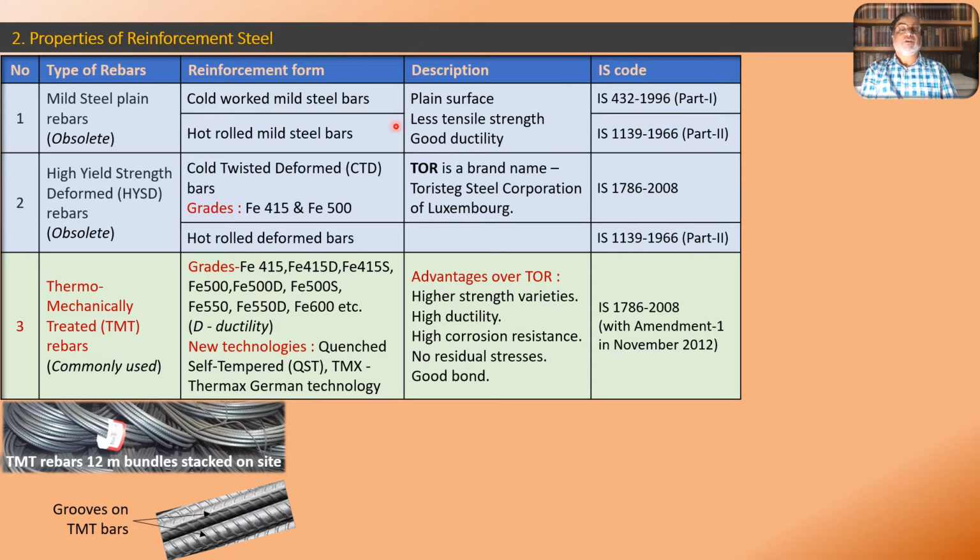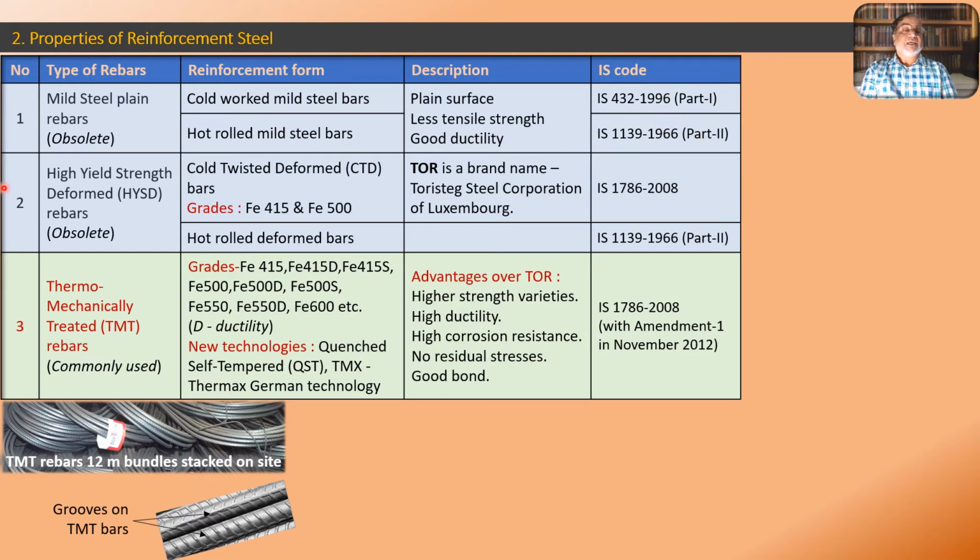So this 250 is much less strength, but it has good ductility, as the metallurgical process is like that. But now that ductility point is also taken care of in the TMT steel, and that is why the description of this bar is just a part of remembrance, that's all. Now the IS codes used are IS 432 and IS 1139 part 1, part 2 and so on for the mild steel.